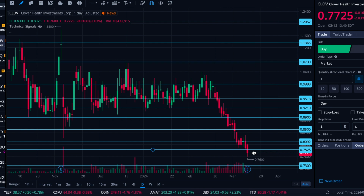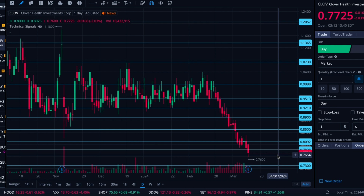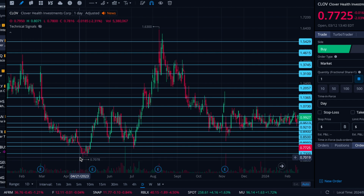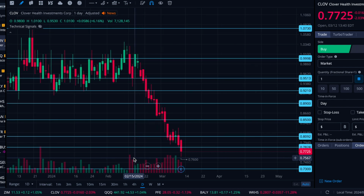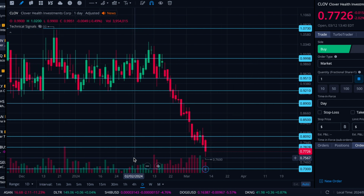I don't know exactly where the day will finish. We have a couple of hours before market close. If it does then drop to just cover that, I have 73 as a support level here. Obviously, there was this swing low at 78. There's not much price action in there. There's maybe a little something here around 71-ish. But then like I said, we're a little bit into no man's land if it gets down there, and we'll just have to wait for it to put in some price action before we can sort of systematically come up with potential levels.